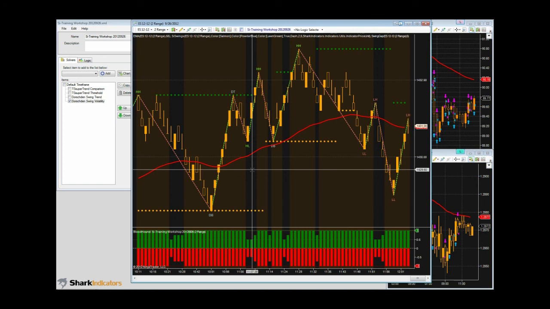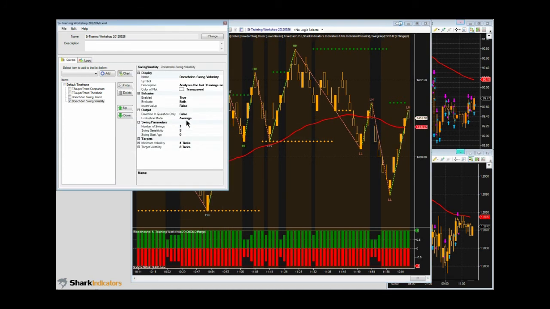Shoot, I missed looking at that higher low indicator moving. Darn it. All right, so Randy, it depends on what evaluation mode you're in.